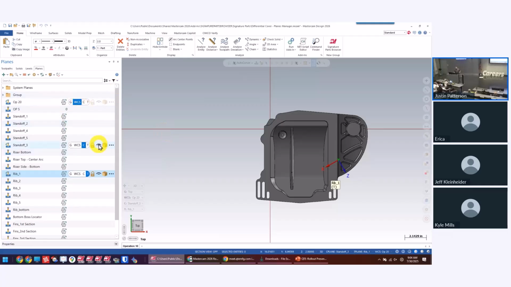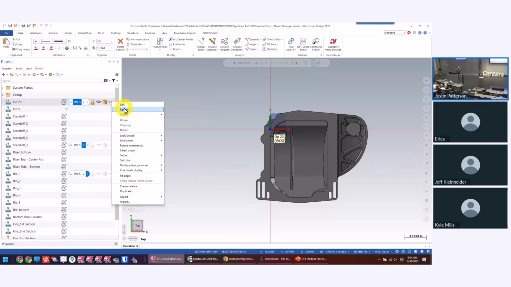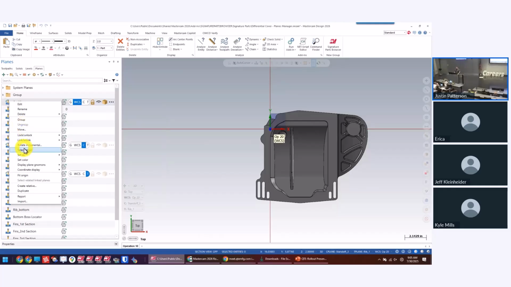You still have the ability of locking a tool plane. Section view is a little more visual as well, where you can actually see when that plane has been section viewed or not. You still have to turn it on here, and so on. And then for each plane, you have the properties for this plane, or what we want to do with this plane. This was driven through the right click before, but now we just have the 3 dots. And actually the right click still works as well, just showing you that.